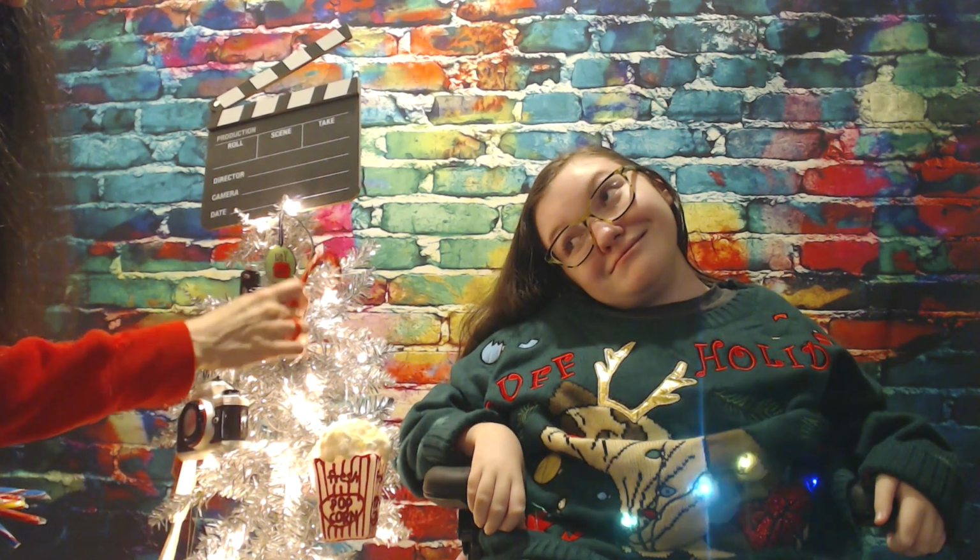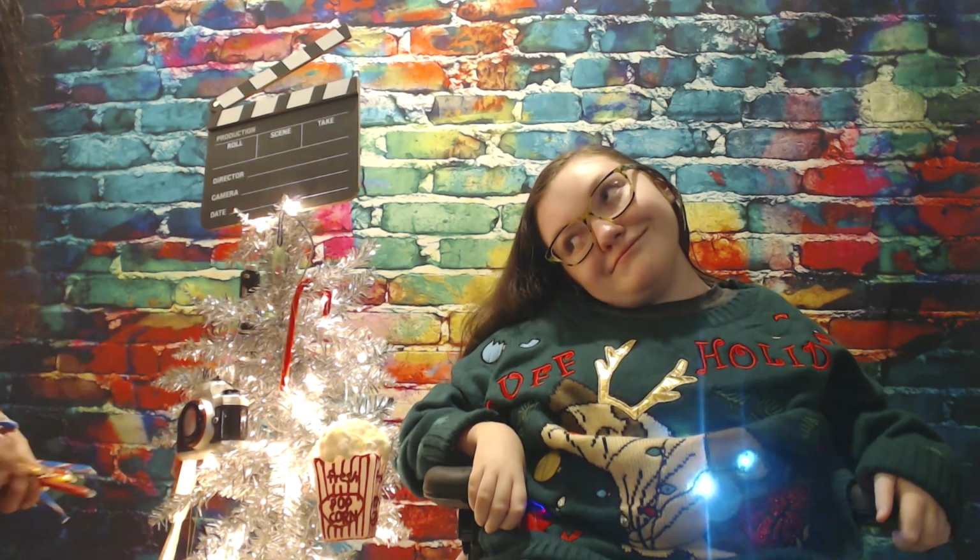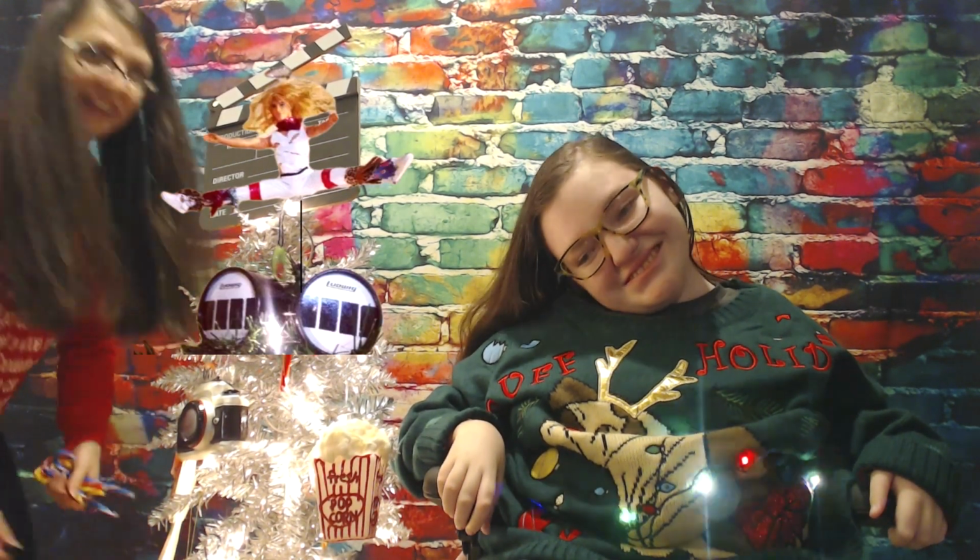Guys, we're about done. It didn't take long to decorate this tree. I think Tori picked out a good tree, and I think Mom did a great job decorating it. Yeah. And I think all that's missing is a David Lee Roth tree topper. Oh, how awesome would that be? He could do the splits on top of his drum set. If only we knew of anyone that had that tree topper. James, I wonder where I could find something like that.